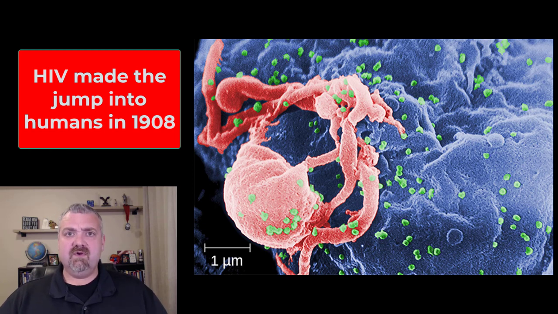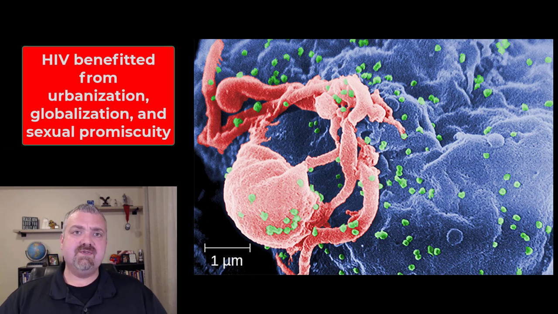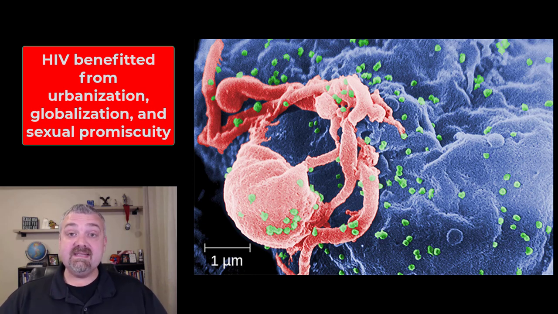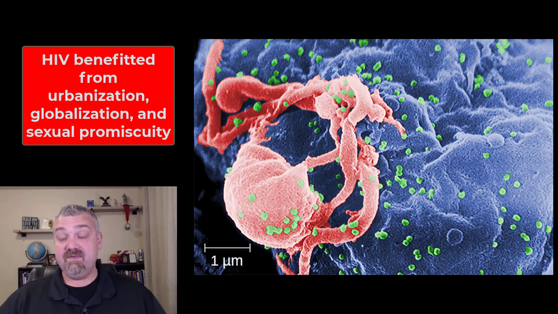We know it's been around for a long time, well over 100 years now. They went back and found frozen blood samples of children in the 50s and 60s that had it. We know it's been around a lot longer than the 1980s, but that's when we first saw it. As far as how it spread — it would have been in small populations. If some people had this disease but lived in small tribal villages and only had one or maybe two sexual partners in their lives, this disease would have just kind of smoldered and been a relatively minor thing.